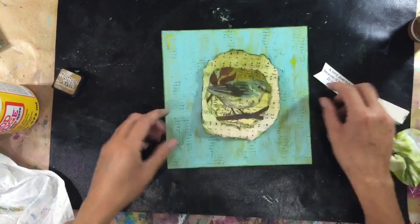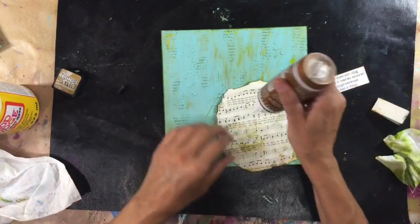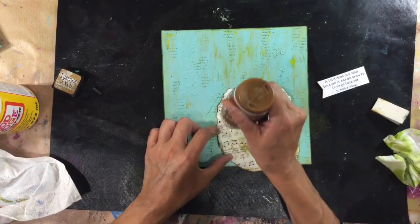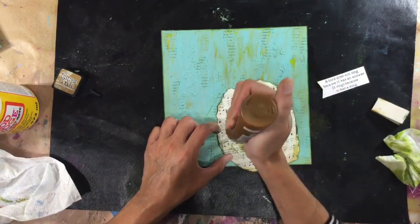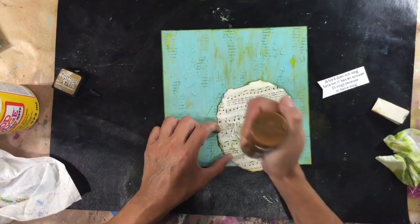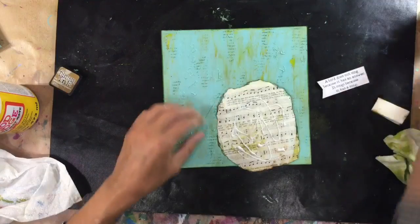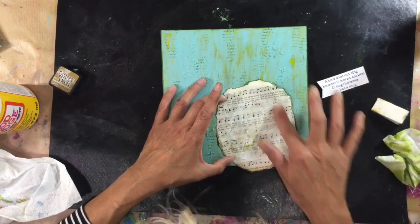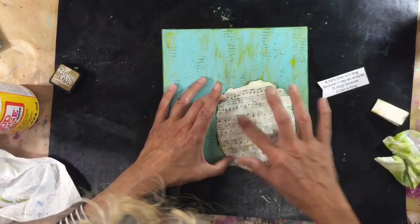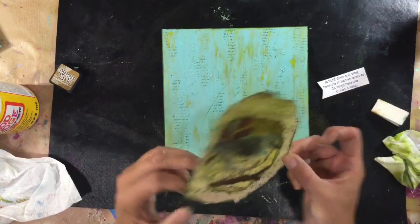Right, okay, so positioning wise, I thought I'd forgotten to put the camera back on then. So I'm going to add some tacky glue to the back of this. I'm going to spread that around with my finger. I don't want it right to the edges because I want it slightly lifted, because I think that adds to the aged effect.